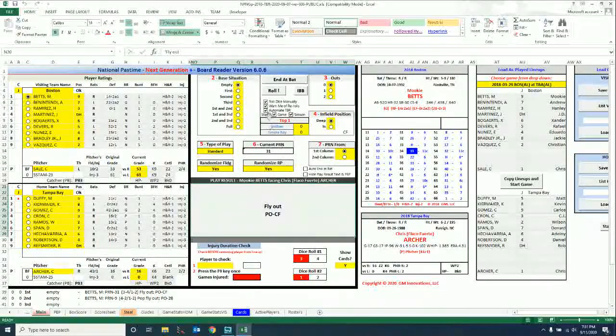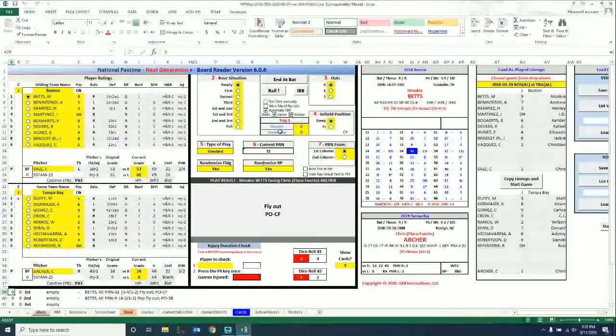The other thing that somebody reported was a fielder's choice, and the code had a typo in it and wasn't able to put people on base correctly. It was also the end of the inning, so first base wasn't being cleared. The error message was, first base is not empty. To get around that, anyone can come down here, type in zeros here, which removes the runner on first, and then just click end at bat, and that will get around the error. Again, send me the error, but you're not stuck. There's probably only 1 or 2 or 3 situations with the board reader where it doesn't know what to do and you can't get around it.